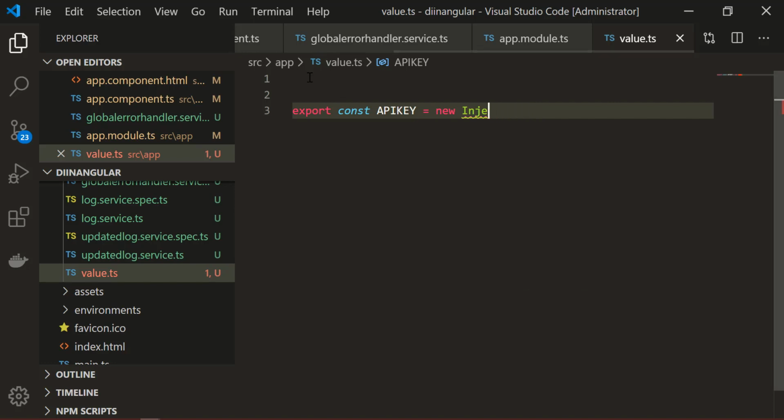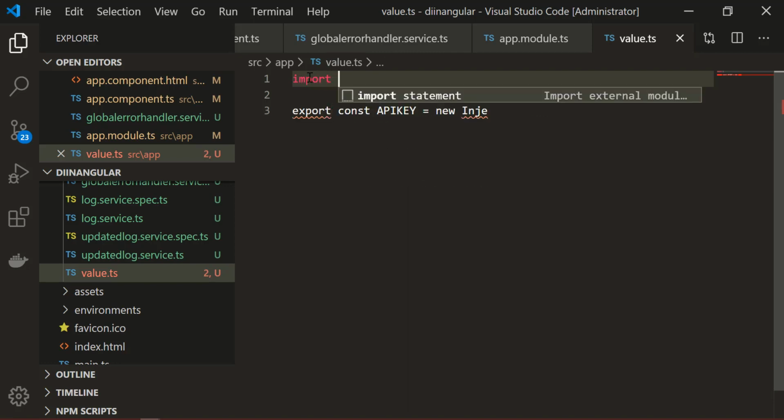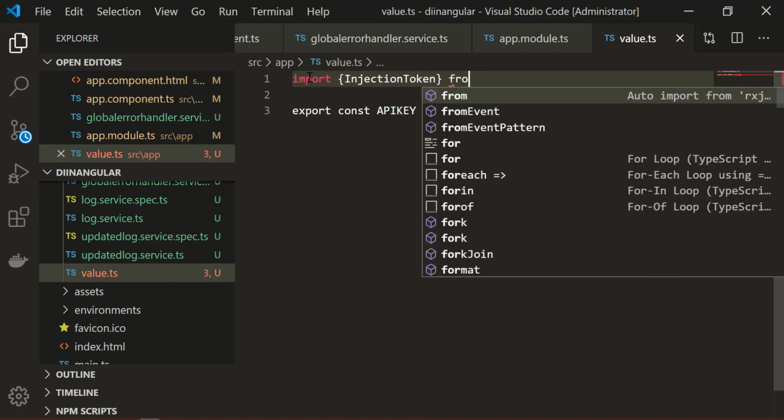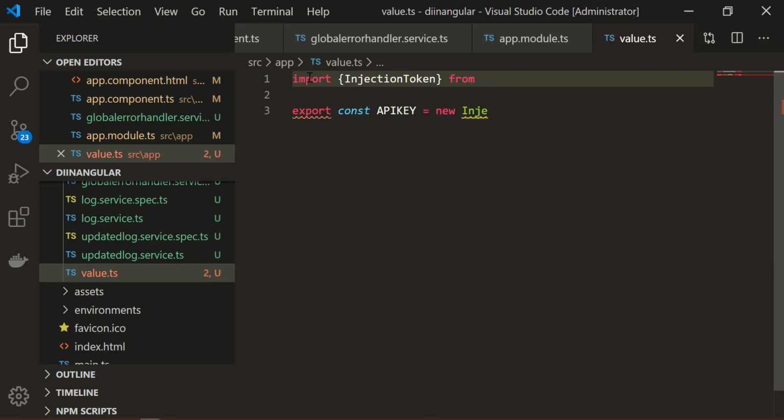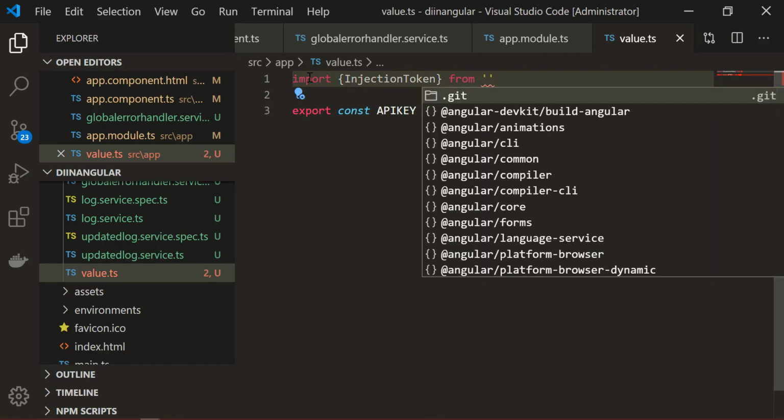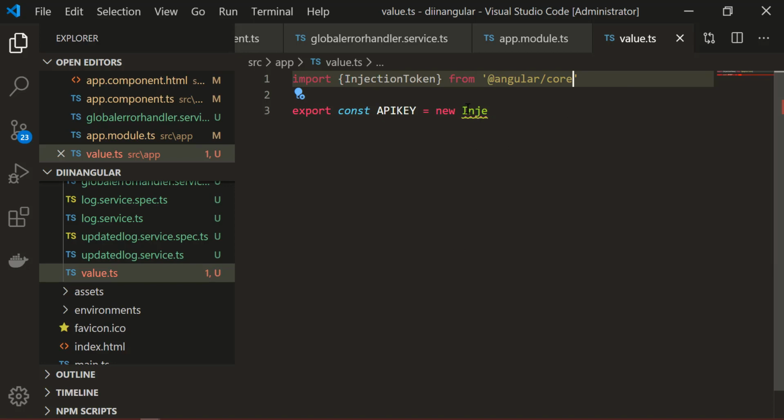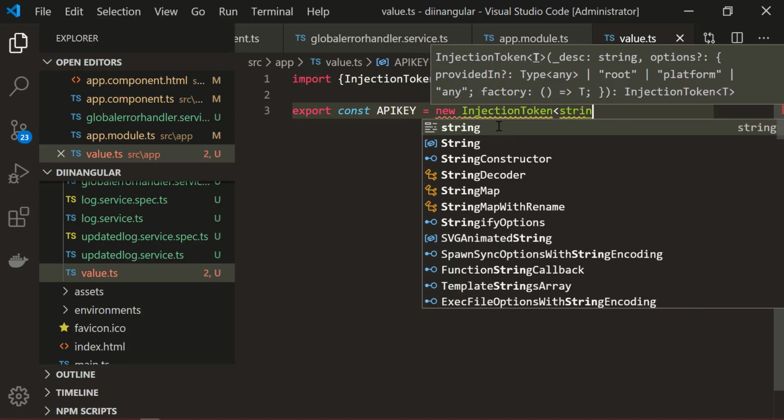First import this. So we'll say import InjectionToken, and we want to import it from @angular/core. So here we imported this InjectionToken, and you can use it here, and that is of type string.